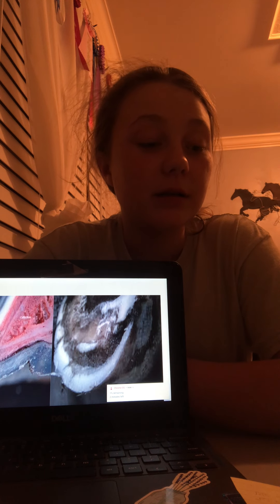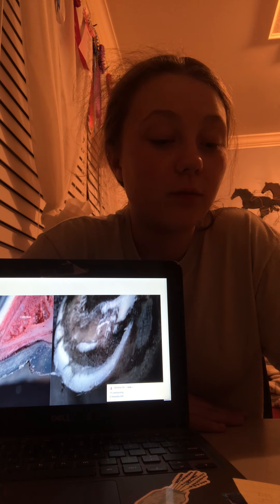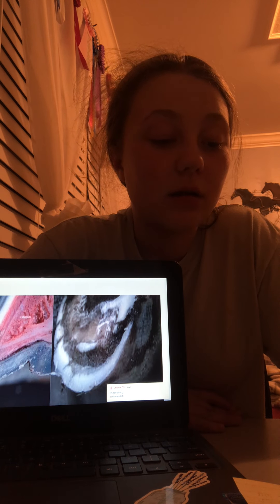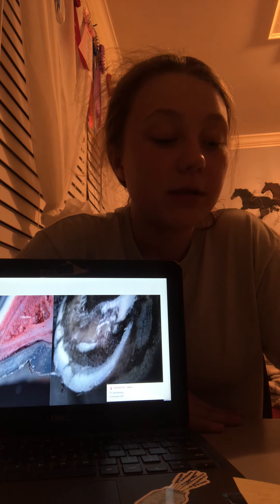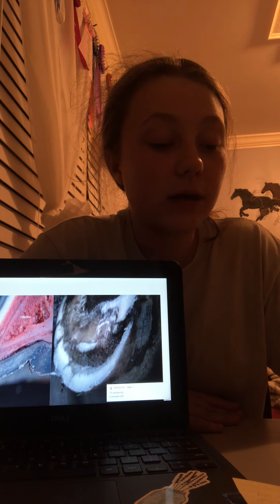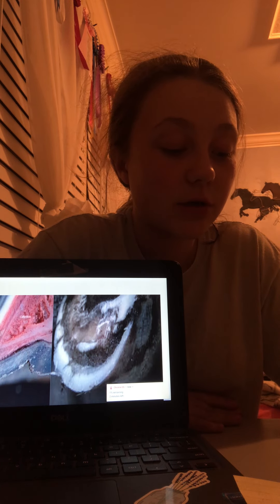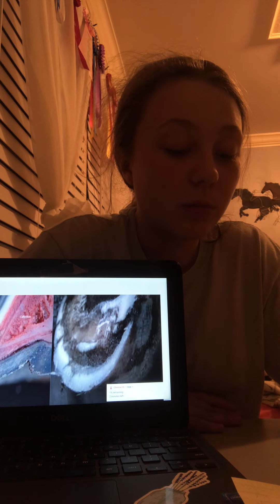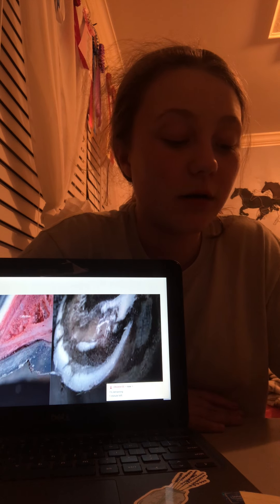White line disease is a fungal infection at the horse's hoof. As the name suggests, it attacks the white line, which connects the sole to the hoof wall. It is sometimes mistaken for hoof wall separation disease, but it is not to be confused — it is not genetic nor as severe. White line disease changes the typical light color of the white line to a black or gray color. Lameness is often not present unless the disease is advanced. The disease may locate in the toe area of the hoof. White line disease is most often seen in moist, humid areas with large rainfall. It can be treated by applying borax or bleach, but that's not always successful, so another treatment is to cut away the hoof wall over the affected area.